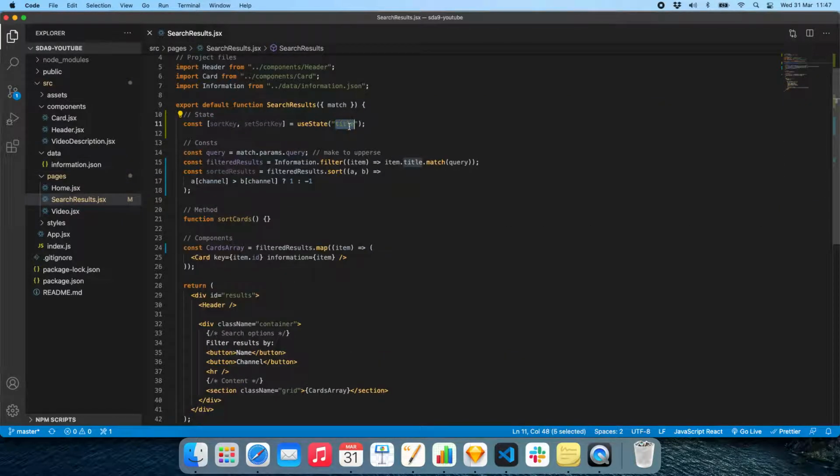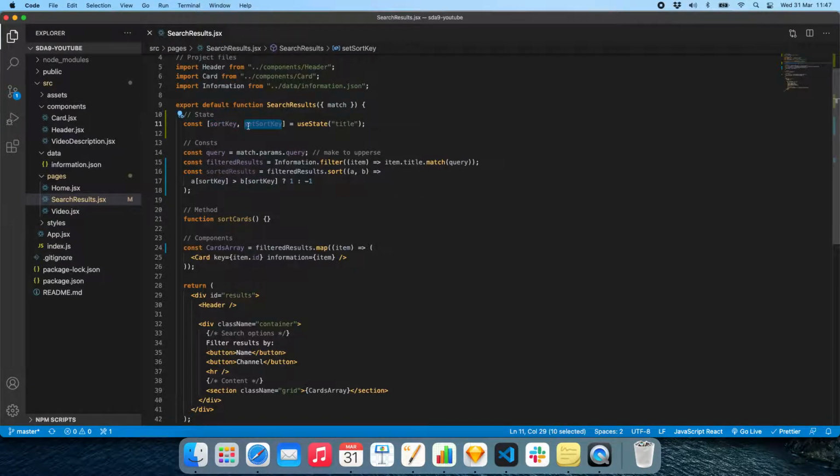So by default, we want always to sort by title, just like we are doing in the filtering, because in the search bar we search by title. So that's how we want to sort the results by default. And then if we press the button channel, we're gonna say keep the search result based on title, but the order of how you show me the information on the screen is gonna be based on the channel. So let's create this key. We put it here. We put it here. There, perfect. And we just need to tell the machine how to change this one.